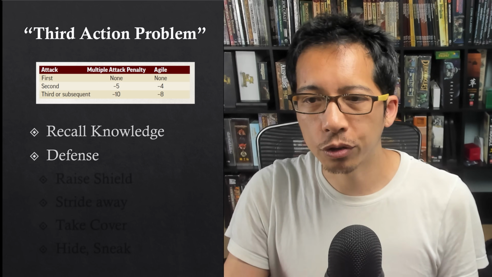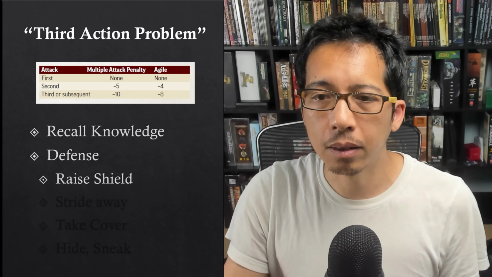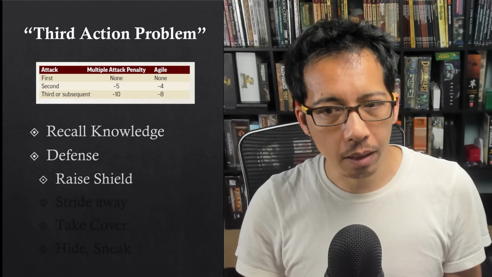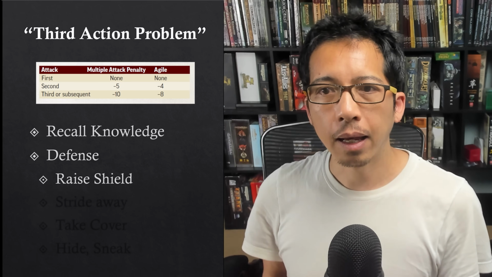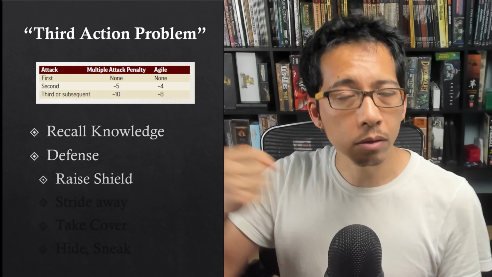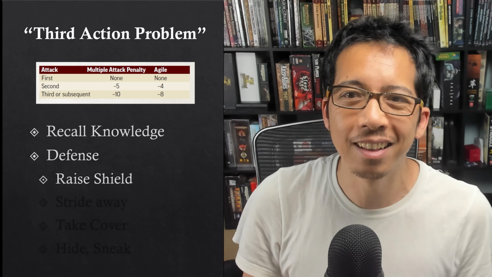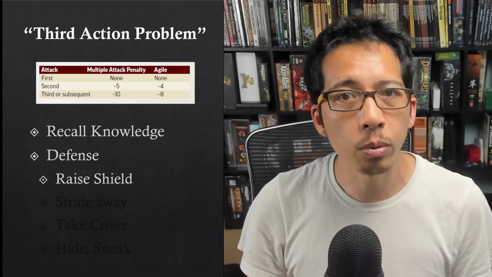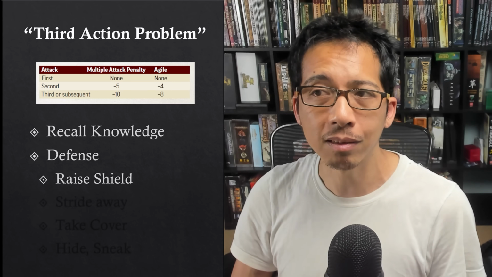So, defensive actions. One is to raise your shield. Any character can wield a shield in this game, and they don't give you a passive bonus to AC. So your wizard can have a hand open for a shield, and when they raise the shield, it gives a +2 circumstance bonus to armor class, which is huge in this game because it not only prevents hits, but also prevents critical hits due to the +10, -10, 4 degrees of success system.